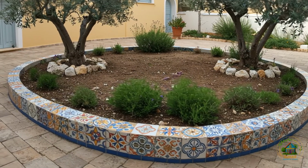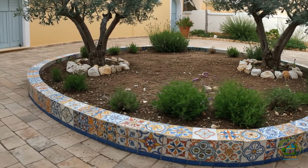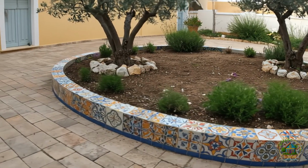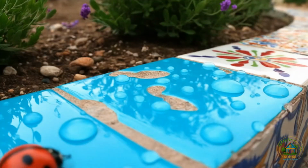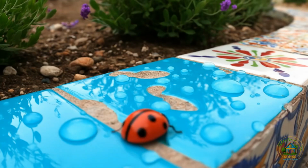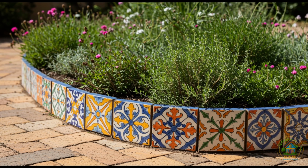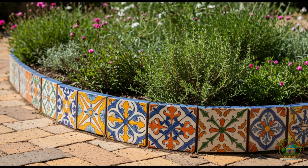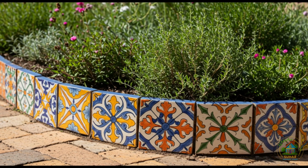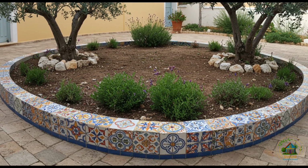19. Colorful tile border design. Creating a garden border isn't just about function. It's also a form of art. Using colorful patterned ceramic tiles is a clever idea to transform an ordinary garden into a space full of personality and visual charm. These tiles, adorned with ethnic and classic motifs, are neatly arranged in a curved formation, defining the edge of the garden with elegance and flair.